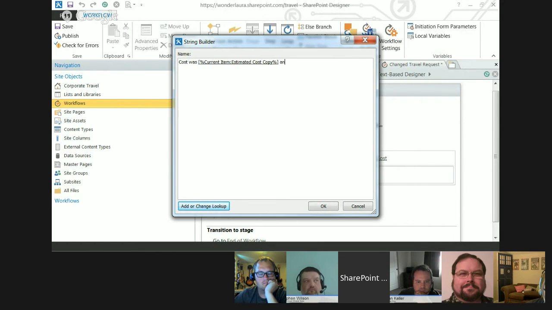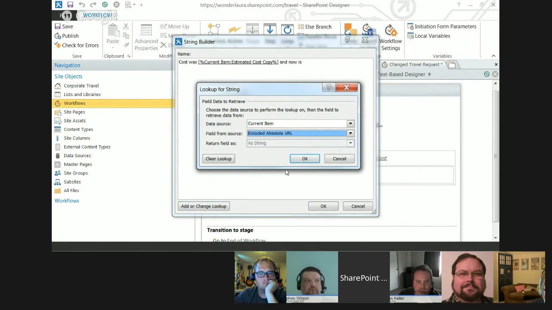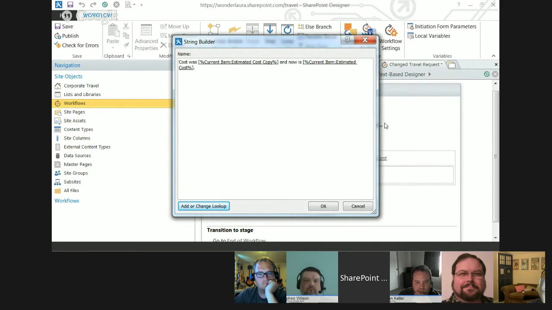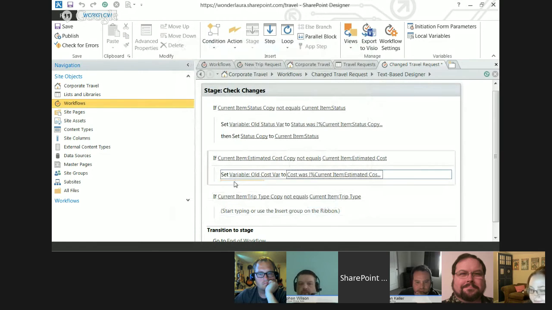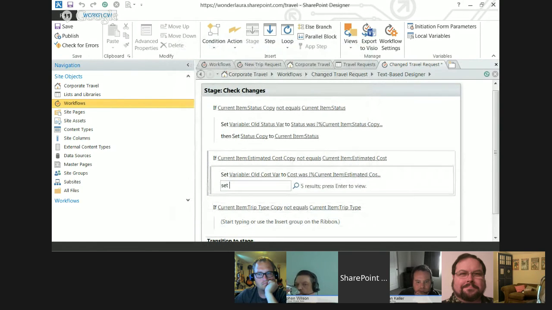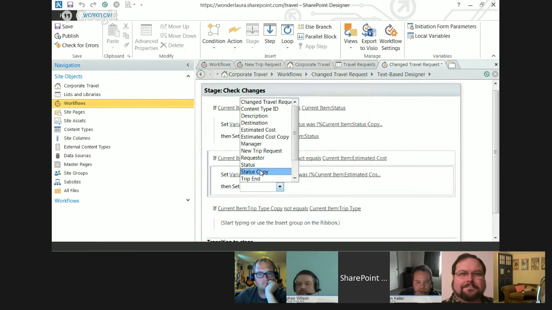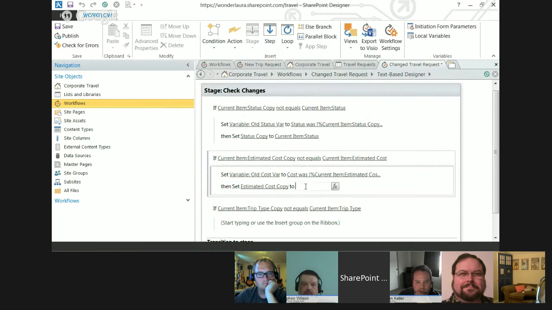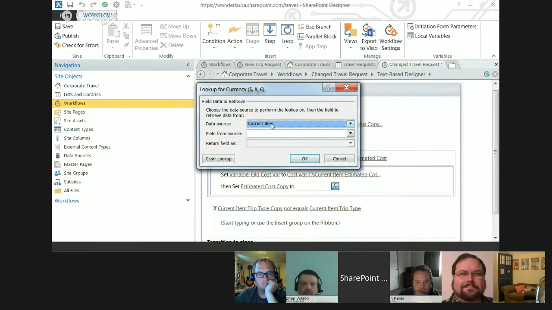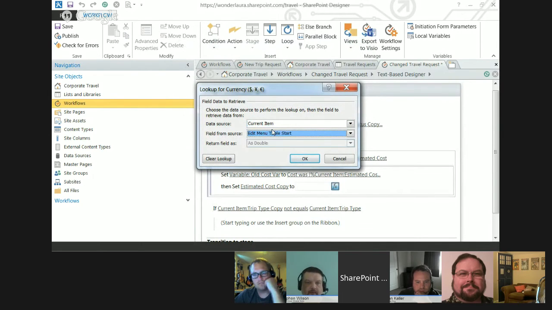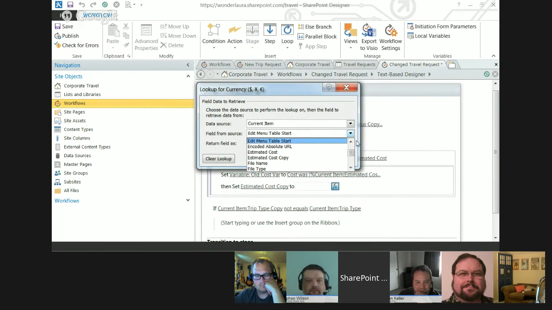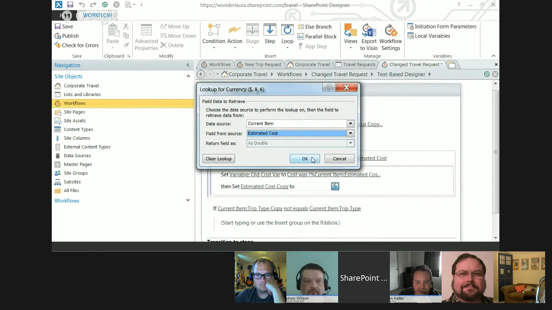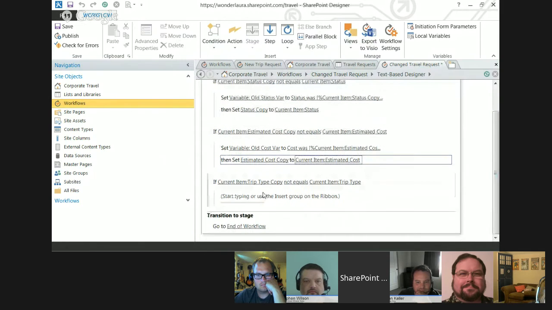Nice, huh? And now is estimated cost formatted currency. Okay. All right, and then set the estimated cost copy to now equal whatever the estimated cost is. And again, this is so that you don't want this exact condition to be triggered again. All right, estimated cost.